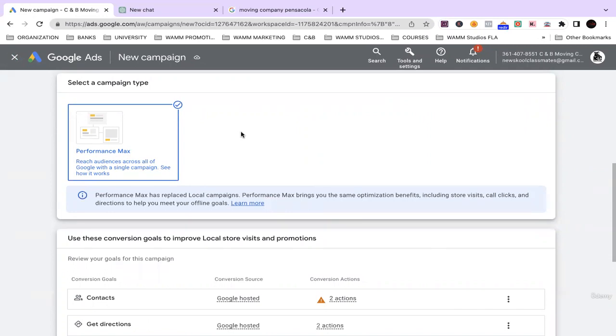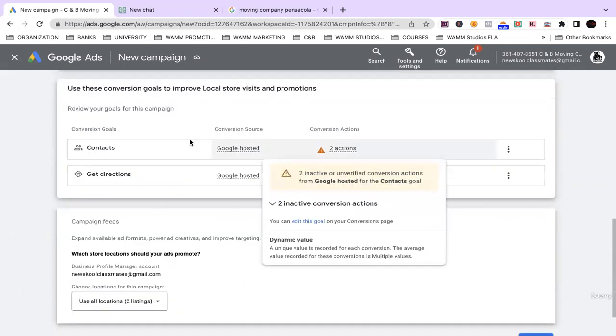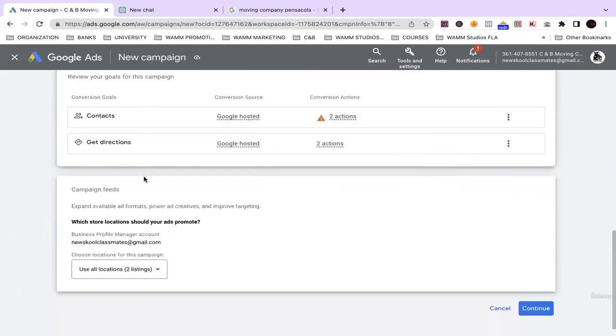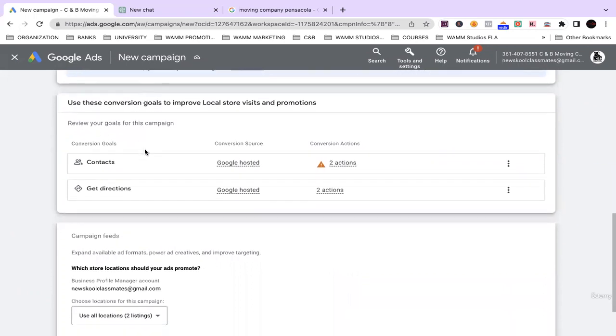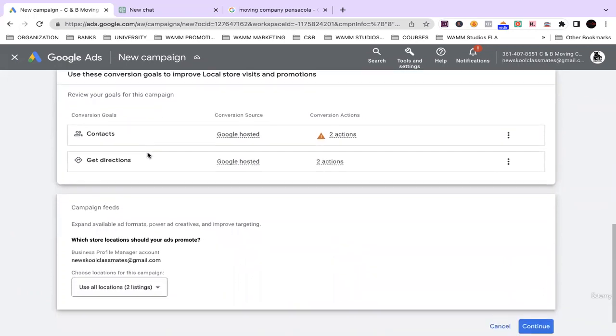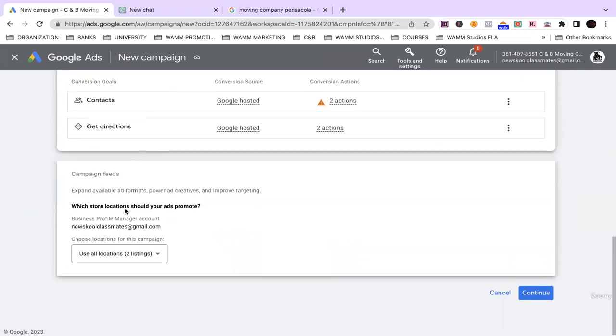It used to be called local campaigns, but they converted it to a Performance Max. It's supposed to be optimized for better performance. All right, so pretty much we'll go from here, scroll down. We already got the conversion goals set. It's kind of automatic.